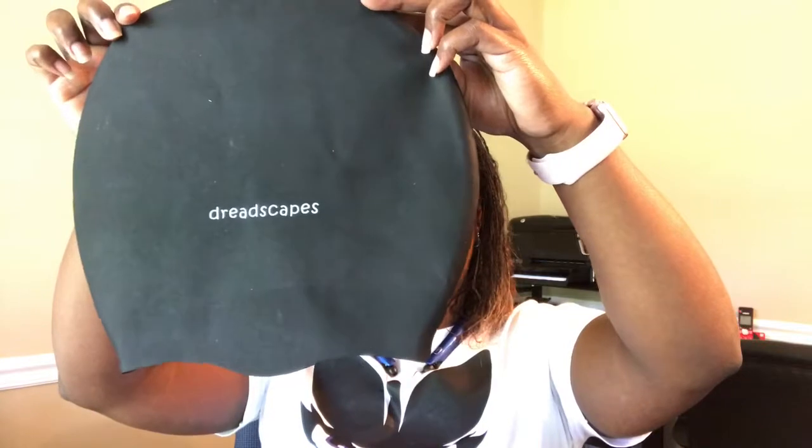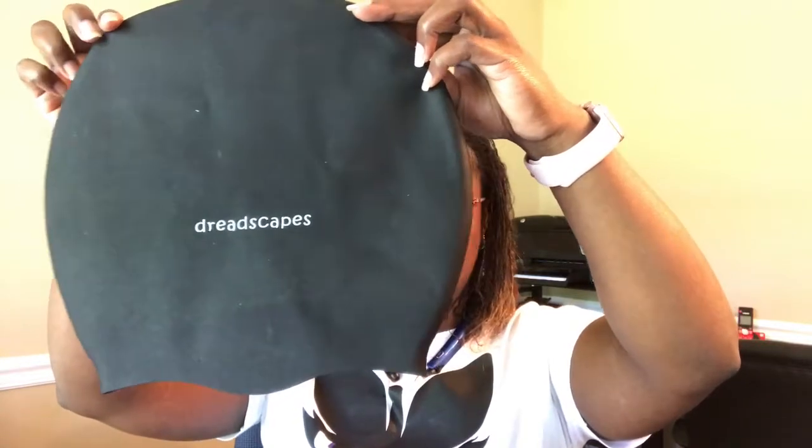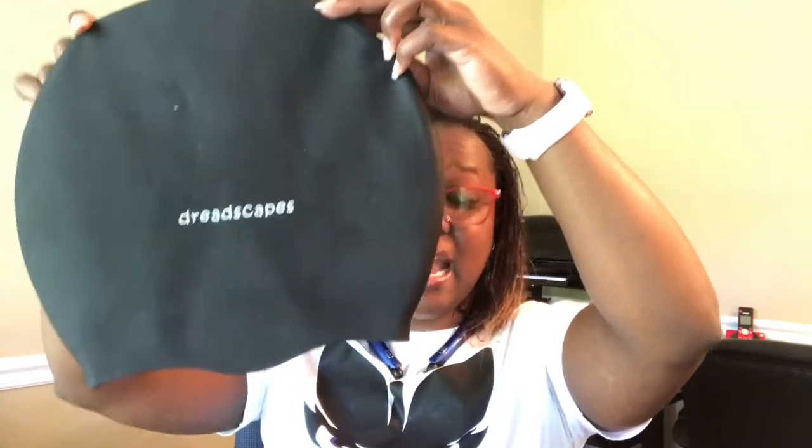I don't feel that this type of material will wear fast. The good thing is that we have plenty of room to grow inside this cap because right now it currently fits both of us. Looking at their website, I can give you the measurements — I measured it myself and they are accurate to the website. For this small size, it is 21.5 centimeters in width and 27.5 centimeters in height.